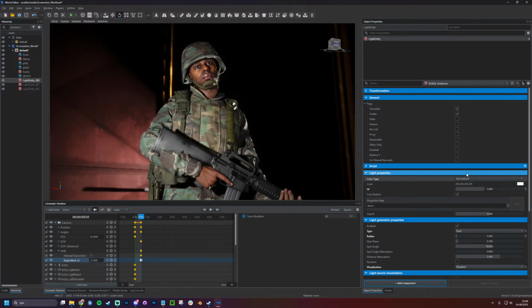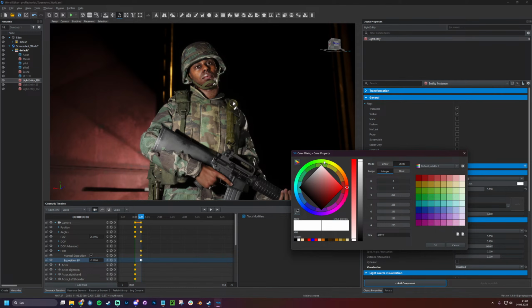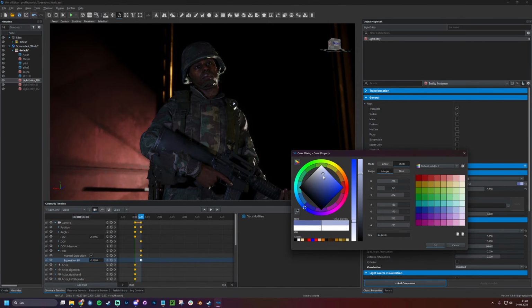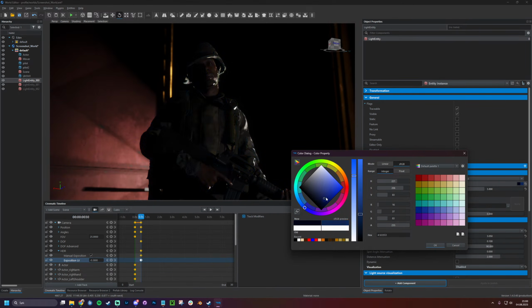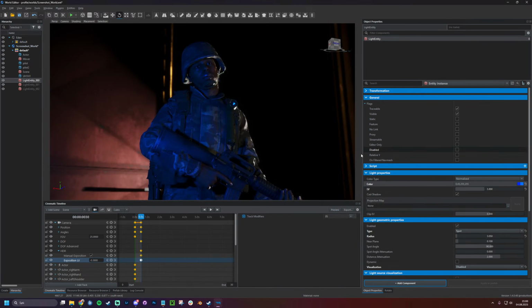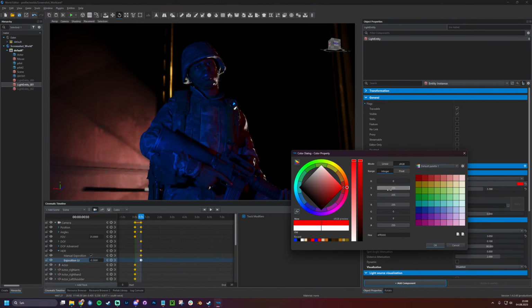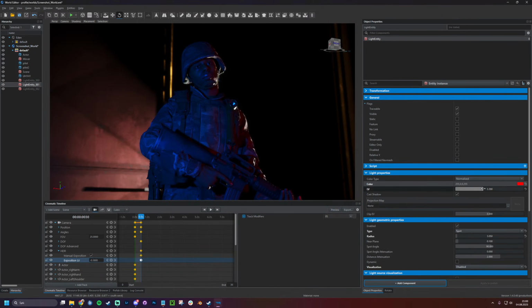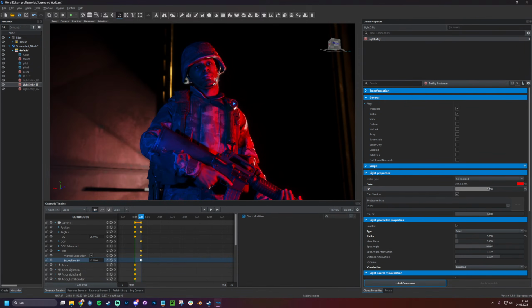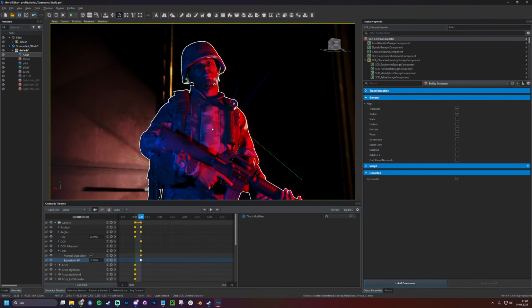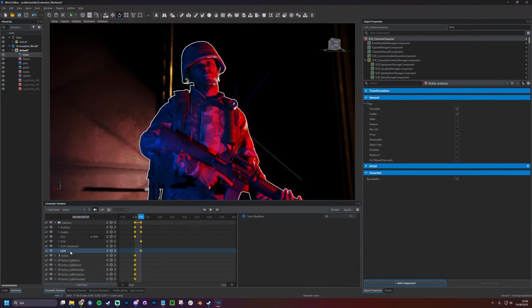But if you just want a color, you can go into this, choose the color you want, and play around with it. You can do a dual tone kind of thing here if you wanted to. Stylized, if that's what you want to do. So that's the basic principle of it.